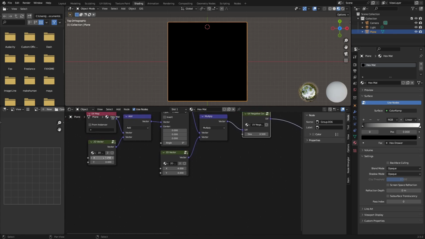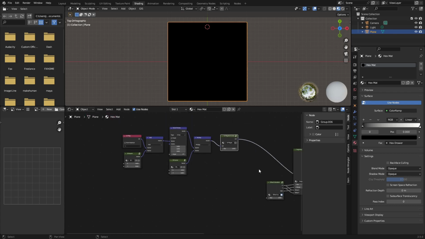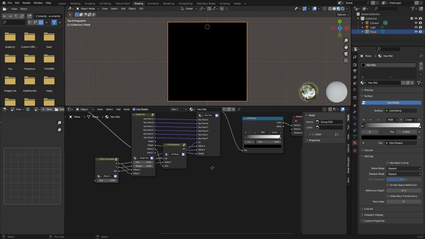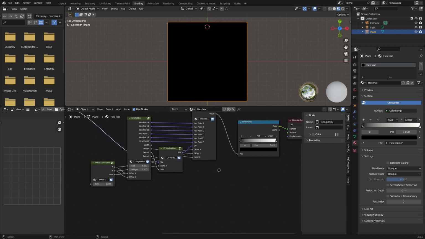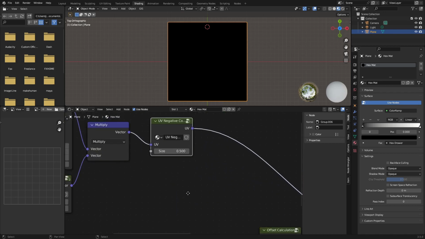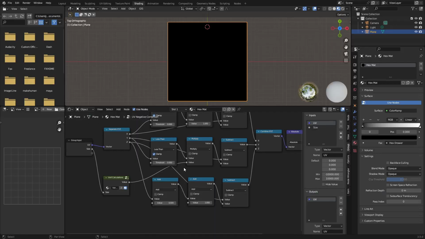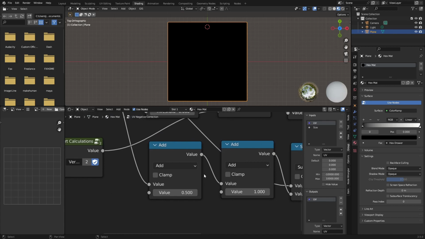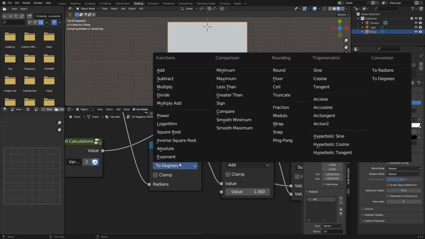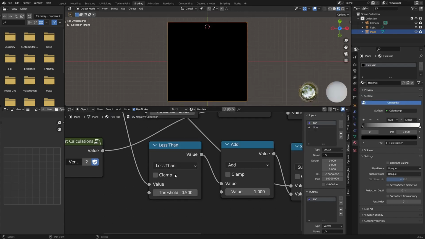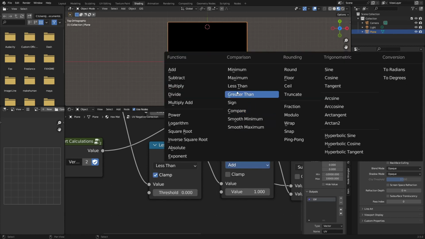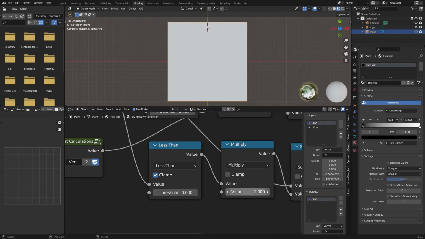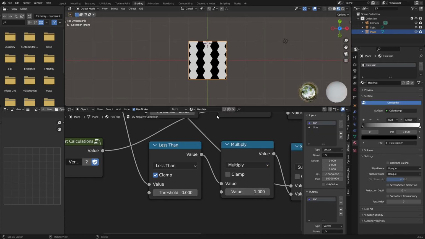how have I failed this? Okay, give me a second. A few moments later. Okay, this, unlike all my other mistakes, was a pretty quick solve. This is supposed to be less than. Nope. Give me a sec. Less than 0. We'll clamp that. This is supposed to be multiply by 1. We have that, and there we go.